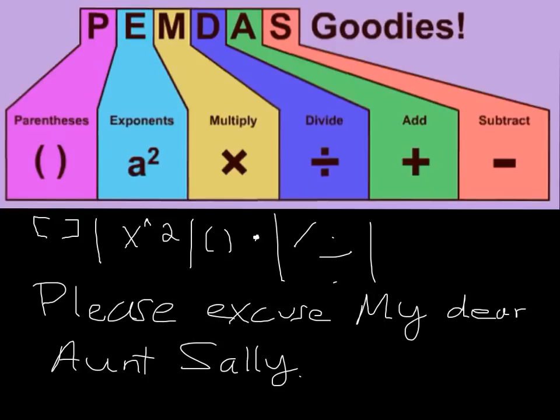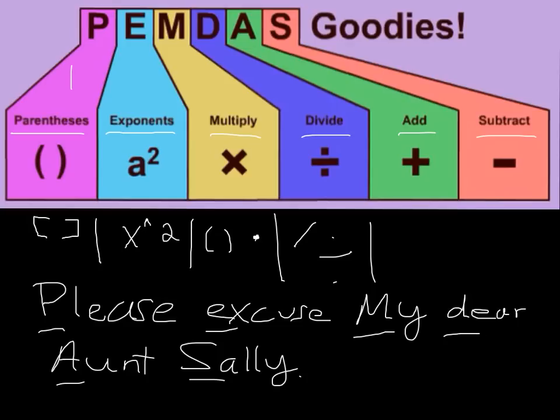Okay, today we're talking about order of operations. This is sometimes referred to as PEMDAS, or "please excuse my dear Aunt Sally," a phrase used to help us remember this. The order of operations are parentheses, exponents, multiply, divide, add, and subtract. You'll notice the first letter of each word corresponds with each part of PEMDAS. The P is parentheses, E for exponents, M multiply, D divide, A add, and S subtract. There are 4 different levels here.